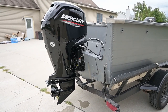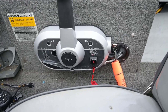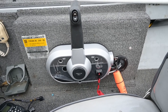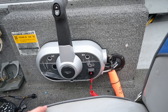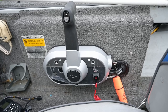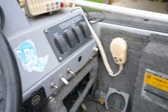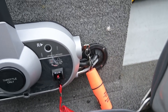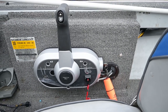Everything just looks so nice — I'm super pumped. This thing sits about a foot higher than my Johnson did, but it looks so clean on here. Coming in here, there's still a little plastic on it that I'll take off. This is the new control for it — the key sits back here with the lanyard. Very similar to my old one but sticks out a little further. My old one was a concealed style. There's a nice grommet to keep everything looking clean. Super pumped with how this looks.